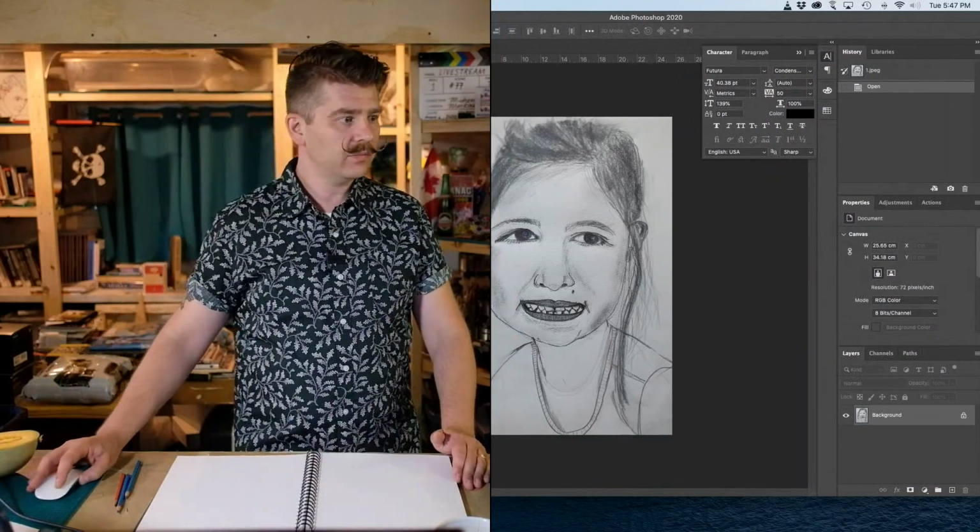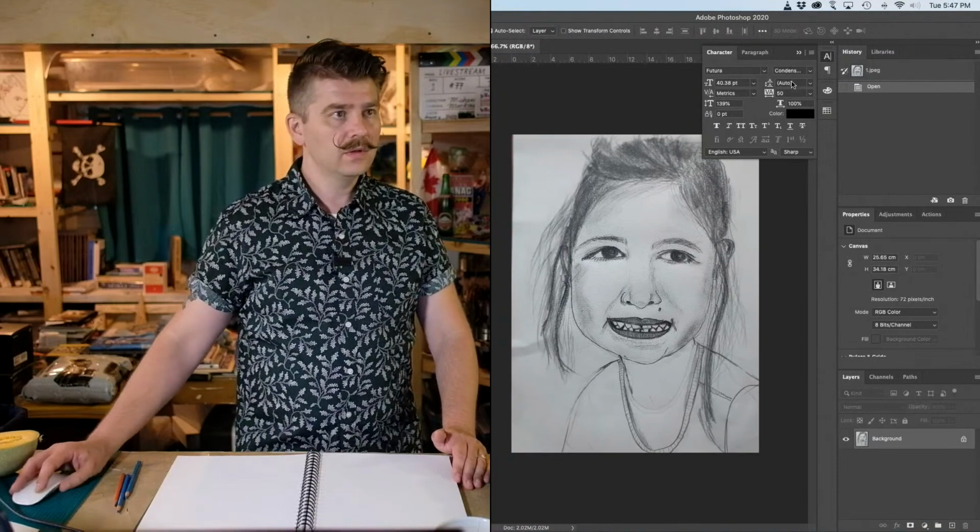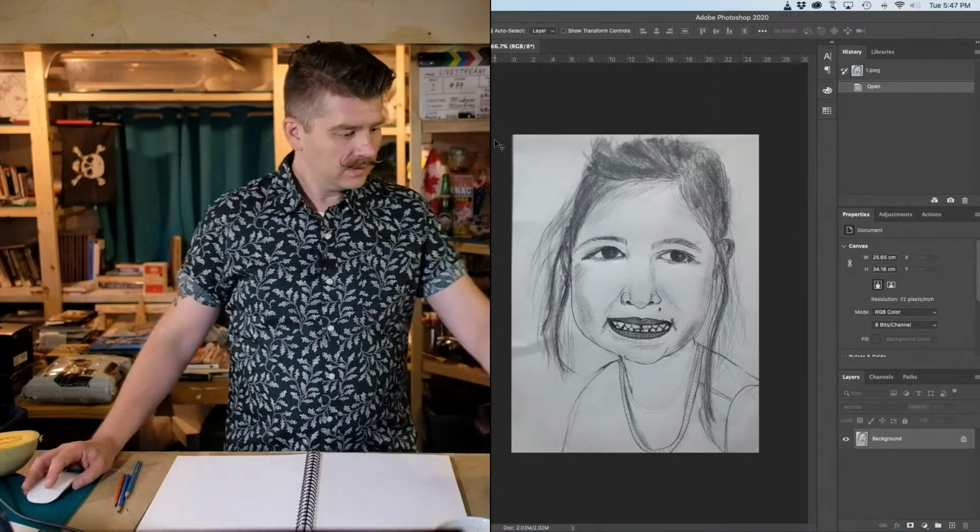Photoshop in the computer before, so let's see.